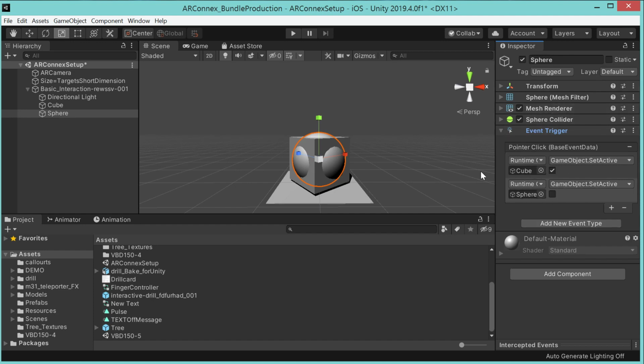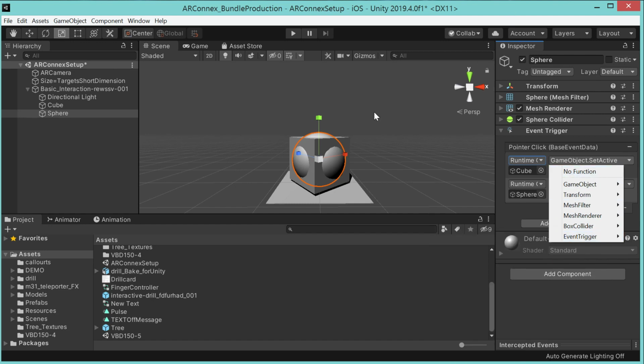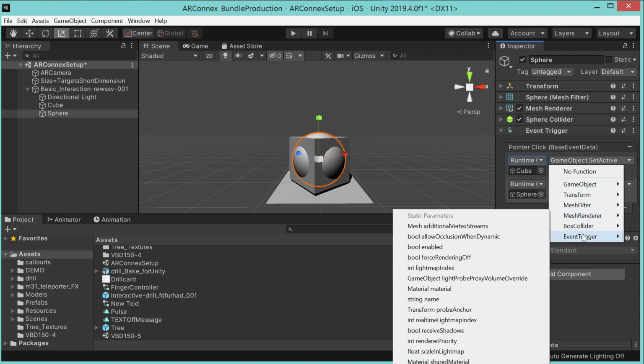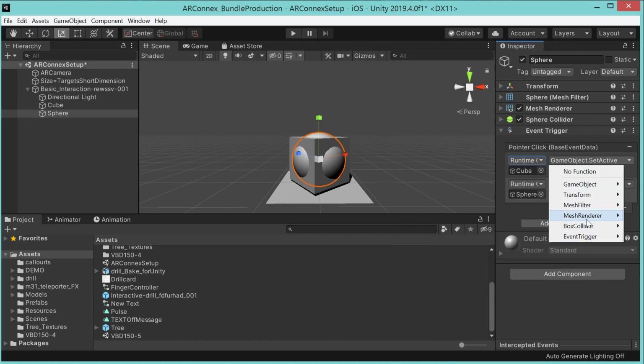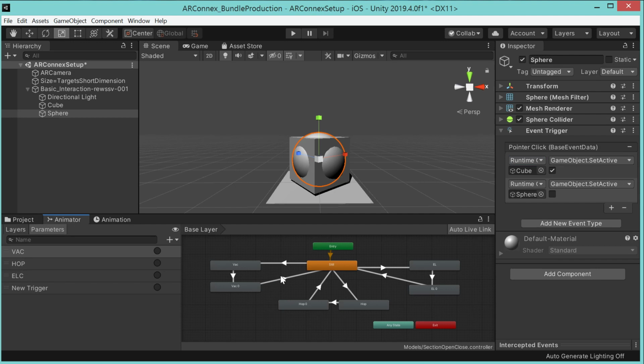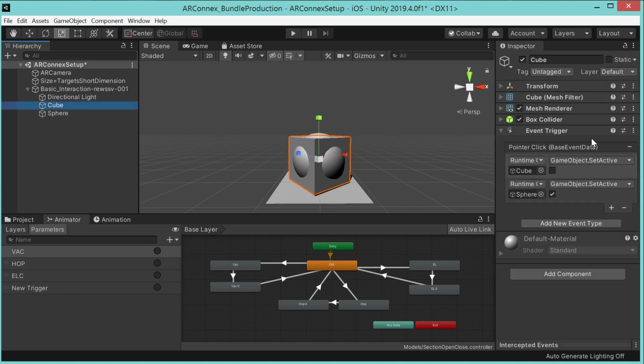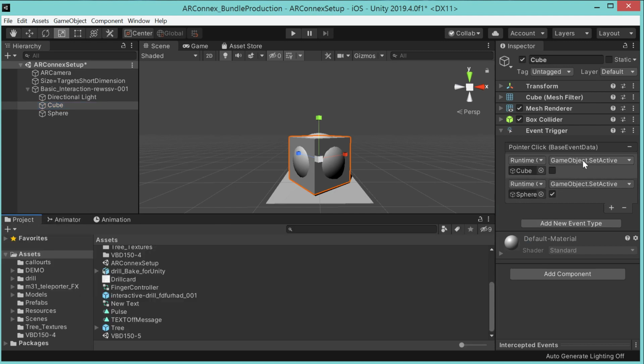If you had a particle system on this item, it would then show up on this list, and you could hit enable or disable for particles. If you had an animator component, you would see that on this list, and you'd be able to start or stop the animation, and or send an animator trigger, which are basically trigger events that you can create that handle the transition in and out of different animations. And so you have this capability to control all your different animation states, as well as all of the different elements that are within a particular object as far as its components and parameters.